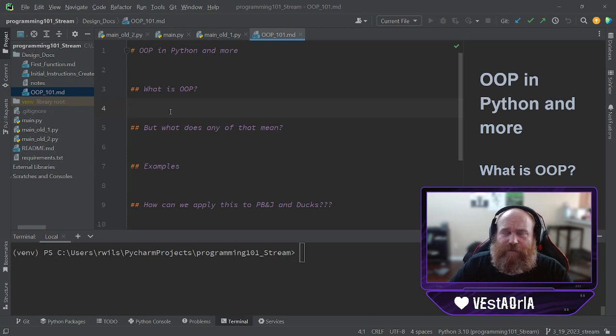So let's start with what object-oriented programming is. When we're talking about objects, we are creating an easy to read structure of a thing. A lot of people like to use the animal example, if you will.